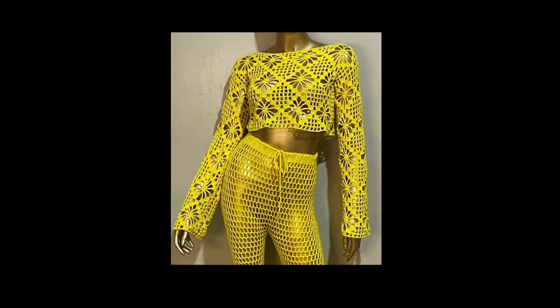three double crochets into the chain seven space, and then one double crochet into the very first stitch of the four, and then create the mesh pattern, chain two, skip two stitches, one double crochet, chain two, skip the space, and then one double crochet into the next, chain two, skip two stitches, and one double crochet into the next. And then we are going to just keep repeating that, what we've been doing before.